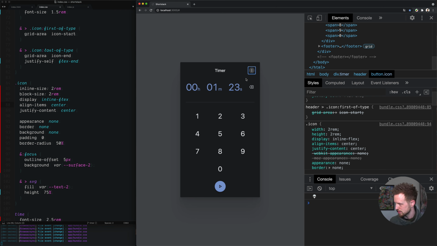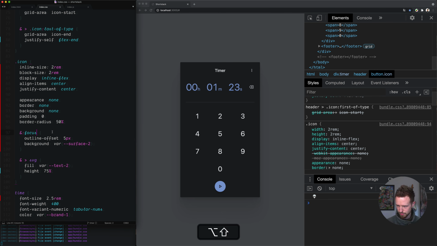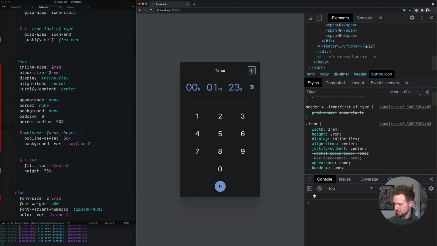Excellent. We have a nice focus state. We have a nice hover state. It's actually not hover, but let's make it hover also. So we have and focus. We can say and is focus or hover, and now we'll get both. You can tell my editor doesn't like this because it is expecting the old one of matches, which I think will still work for me here. So like if I hover, yeah. Ew, that one's no good. That one's good. No good on the height. What if we do width? Same thing. Okay, so height kind of made more sense to me.